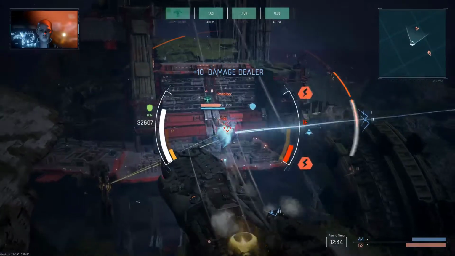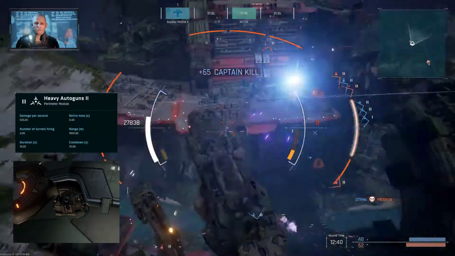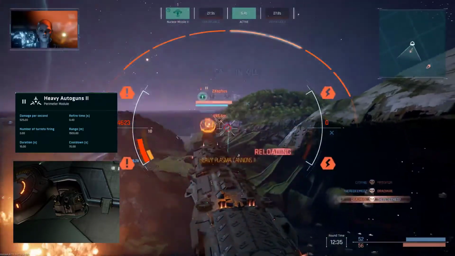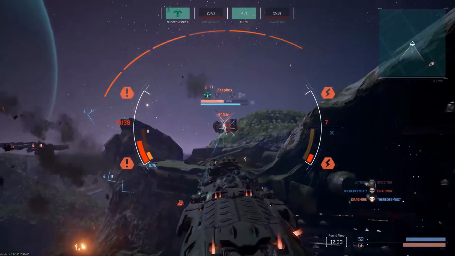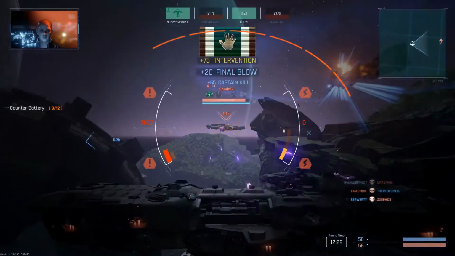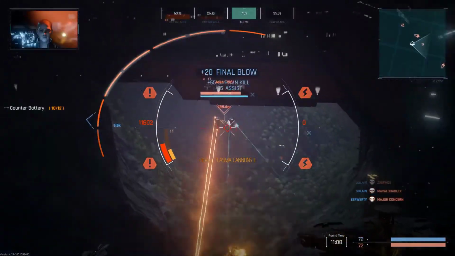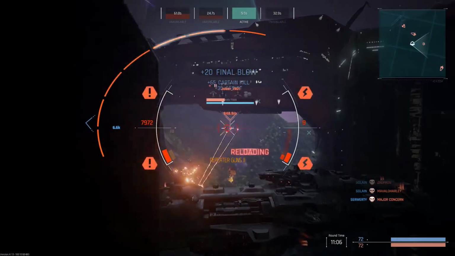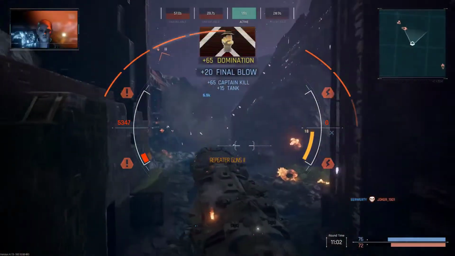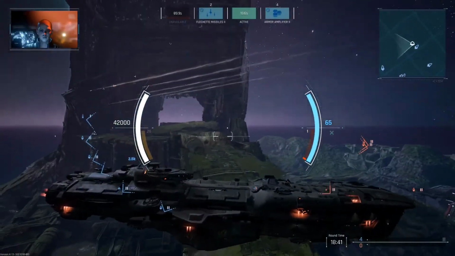On the third slot, we have the heavy autoguns model. After activating, autoguns fire at the chosen enemy or at any other closer ship that is in range. They have low fire rate and projectile speed, but are a good choice for doing additional damage to enemy ships. Also, they can fire at missiles. Surely.